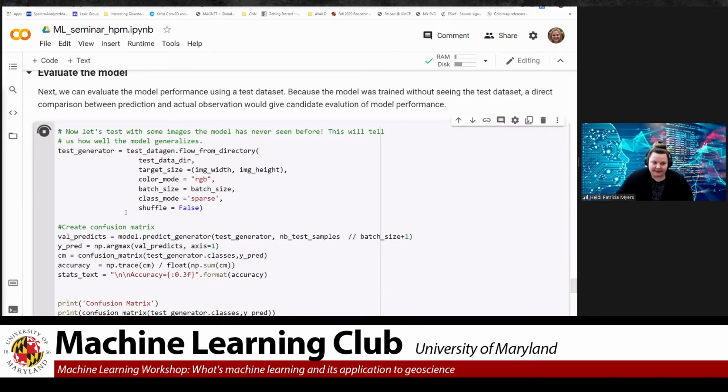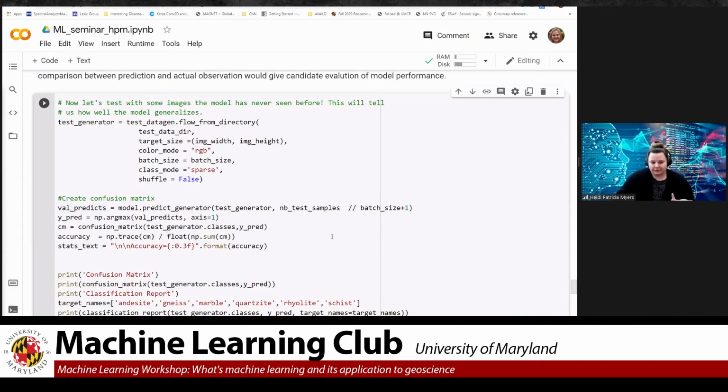So similar process of creating our test folder generator. And now we're just going to create a confusion matrix to compare what the model classifies the image as versus what it actually is. So in this case, just for demonstration purposes, we already have the labels beforehand of what these images are. So we're really seeing how well the model generalizes before trying to just unleash it on some new data. Say, oh, now I can fire the people that I had that were classifying rocks based on images and use the machine learning code instead, which we don't want.